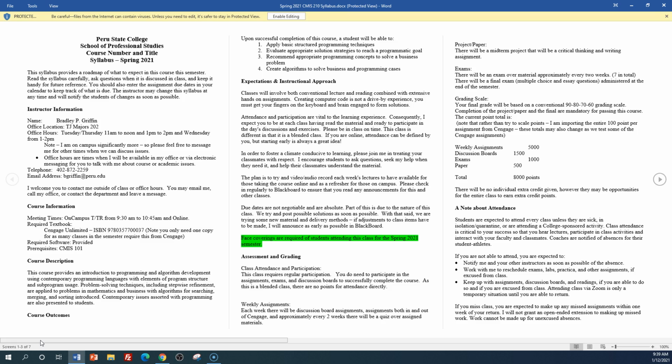The Cengage Unlimited is what we're using for this particular course. We've kind of standardized that in our CMIS classes. That way, if you have multiple CMIS classes, you only have to buy that Cengage Unlimited once. If it's the only class, well, then it's still not as bad as some of the textbooks. So I think right now it's $119, and I wish they would make it cheaper, but if you've bought books for some other courses, and I know some people that are in like the biochem field and such, those books are incredibly expensive. So what do we require?